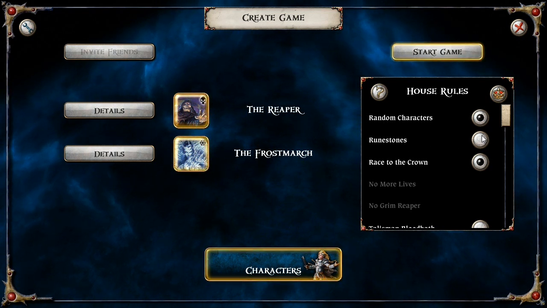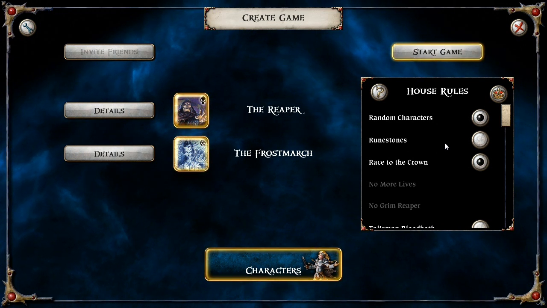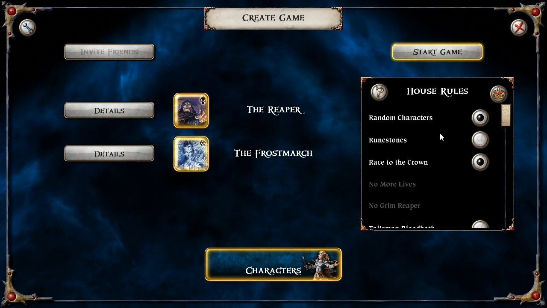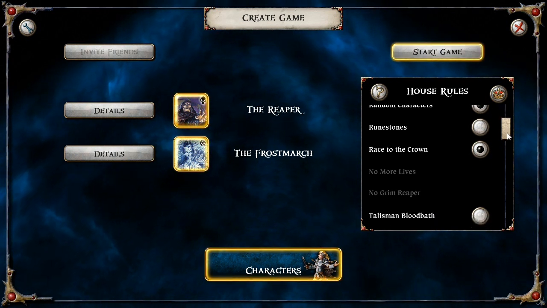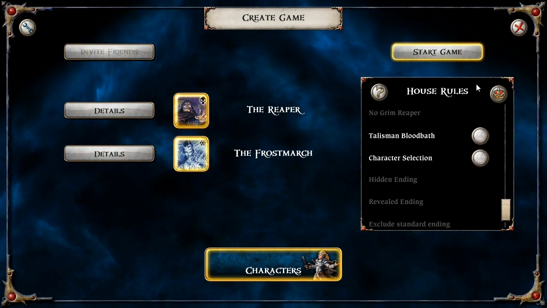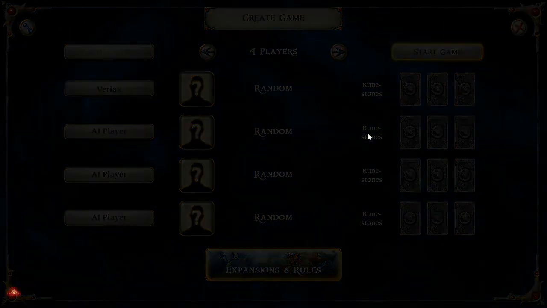Runestones are things you can earn by just playing the game. You get experience within the game at the end of games, and you can level up and get runestones, which is basically extra cards for your characters. But I'm not going to be doing that. And I don't really know what these are. I just don't know. So, here we are. We're going to start the game. Let's just start the game.